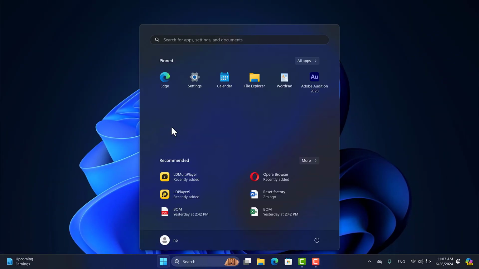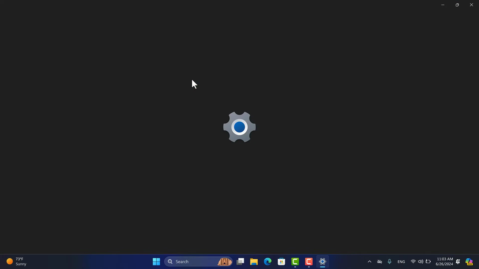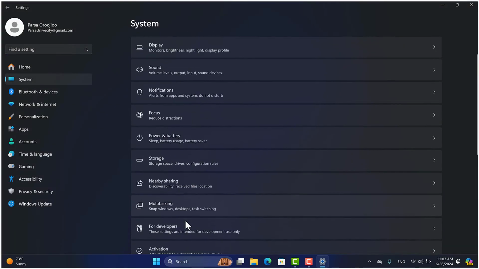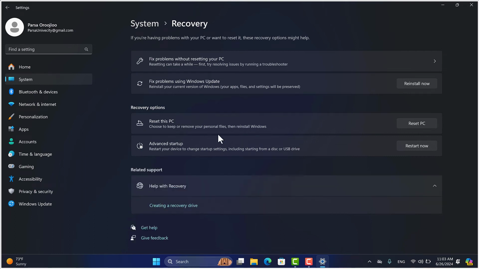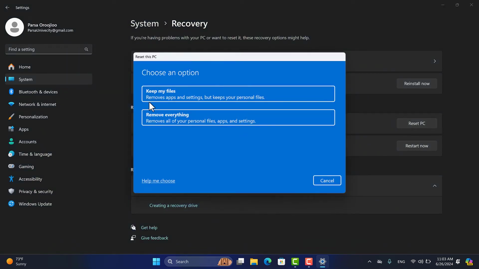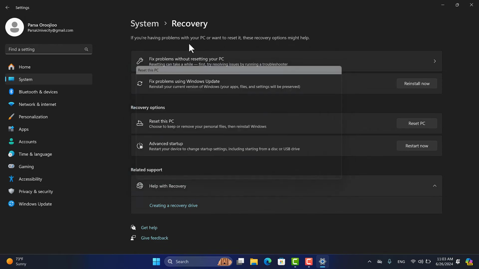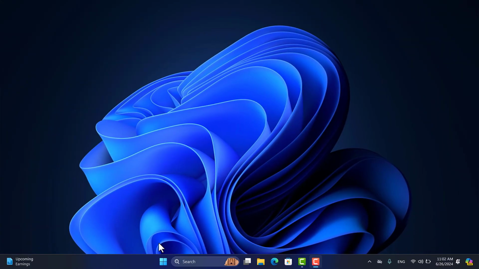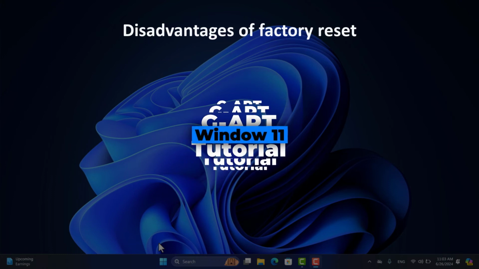Open the Start menu and click the gear icon to open Settings. Then choose Recovery in the left pane. Under the Reset This PC heading, click Get Started, then select Remove Everything. Choose Cloud Download for a clean installation of Windows. Click Next and Reset. When Windows is done reinstalling, all user-installed apps and data and user accounts will be deleted from the computer. What are the disadvantages of the factory reset?